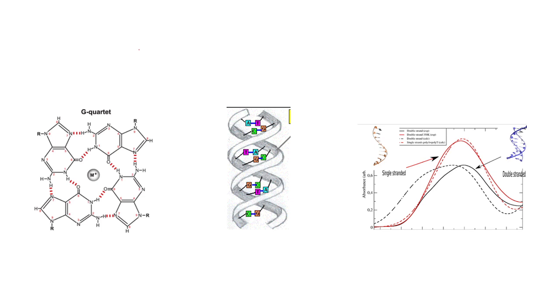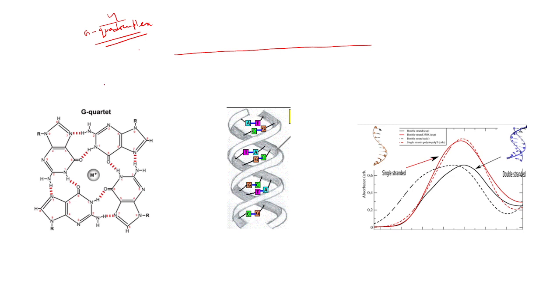So now come to G quadruplex. So what is G quadruplex? Quadru or quadrant means 4. Why is it called G? Simply, in the DNA there are many areas in which guanine is very rich.